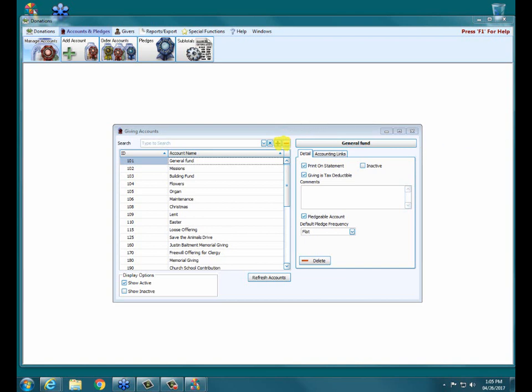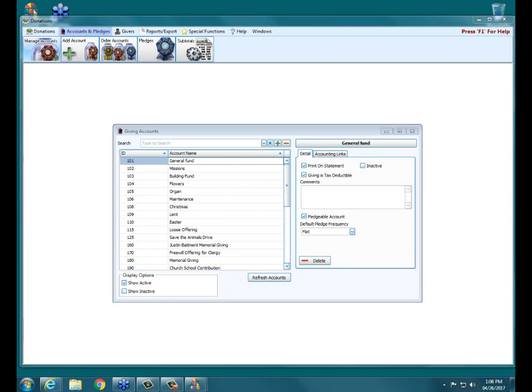Now, you can only delete a giving account in the donations module if there is or has been no activity on it, okay? If there was giving on it at one point that was later reversed off, you can't delete it, okay? So the only way you can delete the giving account is if no activity has been on it in any year. Okay, so the donations module doesn't have year breaks like the accounting module does. You don't create a new year in donations. It's just one continuous strand, if you will. So the program won't let you delete it if there's giving even from like 5 years ago. So keep that in mind.